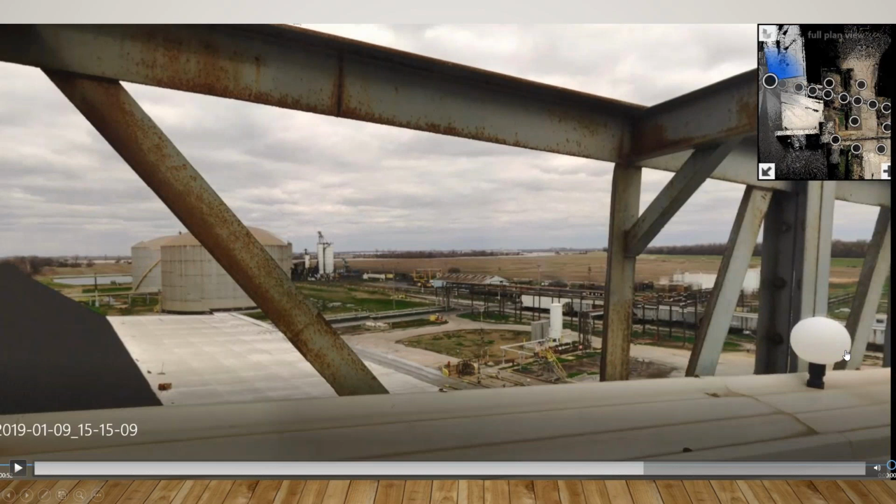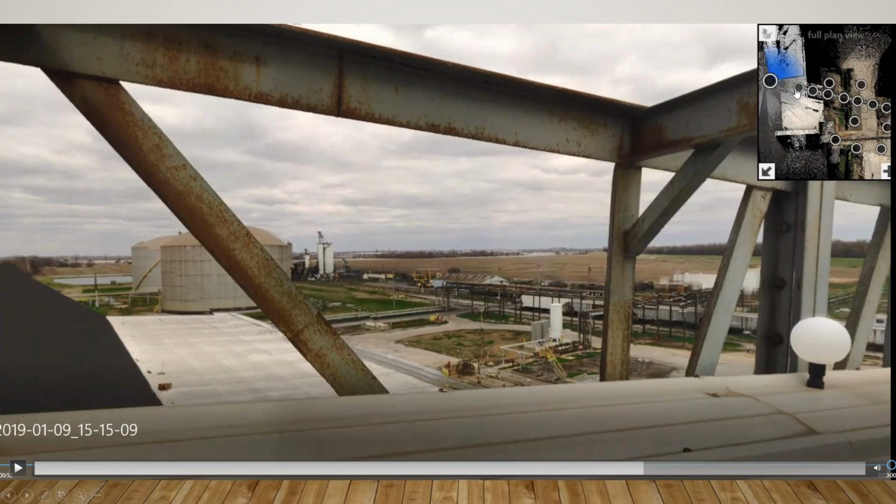All right, great question. You'll see white spheres like this right here as we go through and look at the different scans. This white sphere is how you knit the laser scans together.